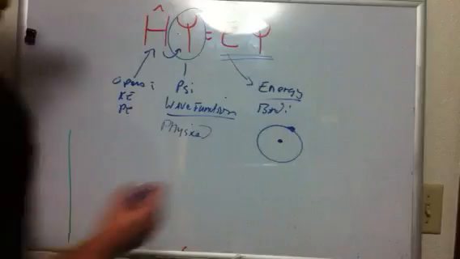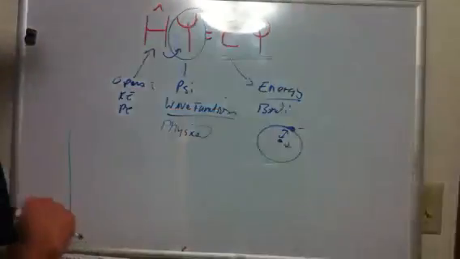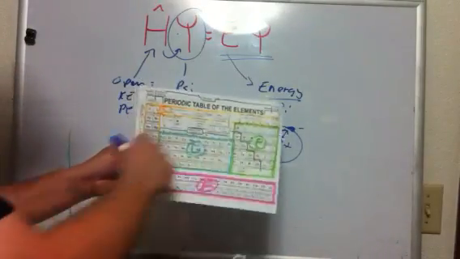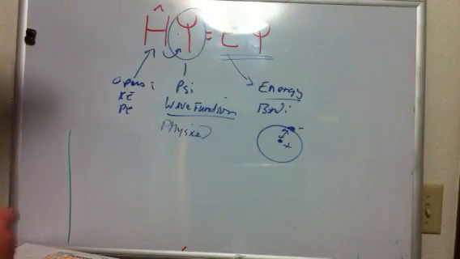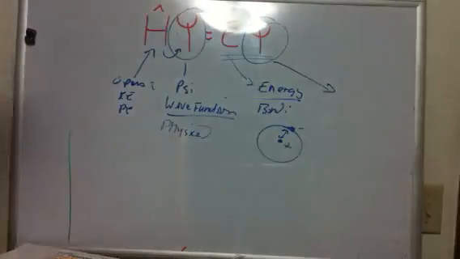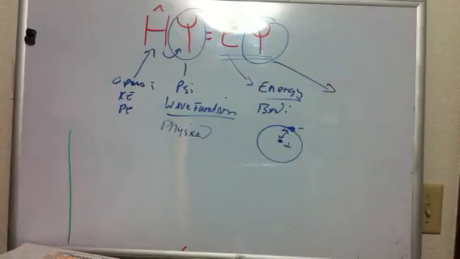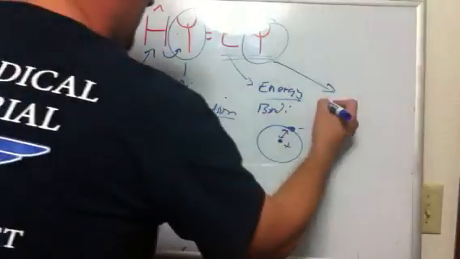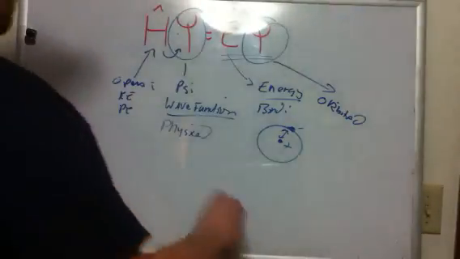We take a real simple model. We know that the electron is negative, the nucleus is positive, and there's some sort of binding going on. That energy, depending on which period I'm in, is going to change, and obviously depends on how many electrons are buzzing around. Then we also solve for the wave function, and this tells us really interesting information about the electron. For our intents and purposes, it gives us something called an orbital. Okay?